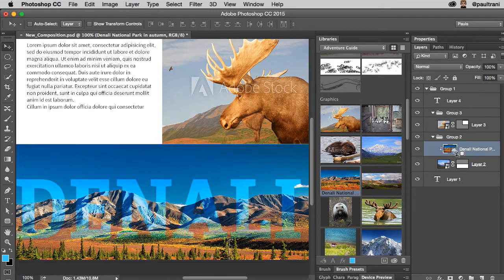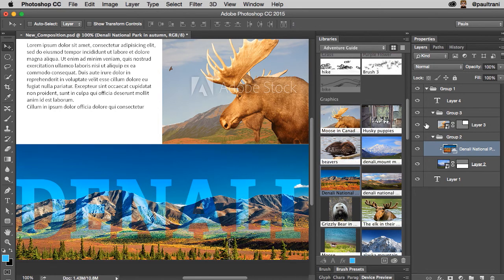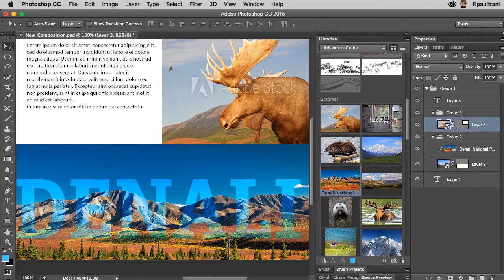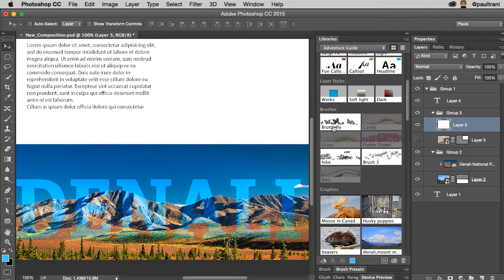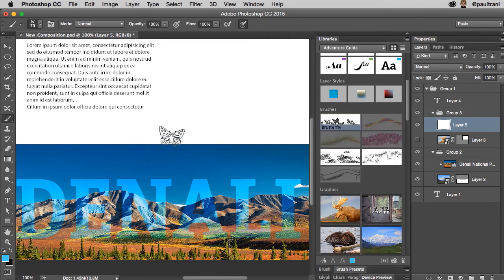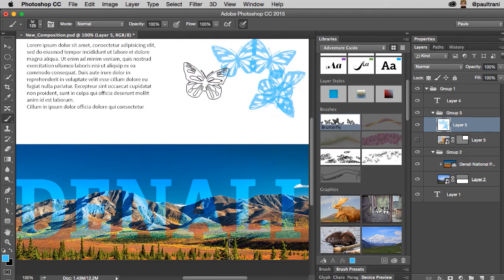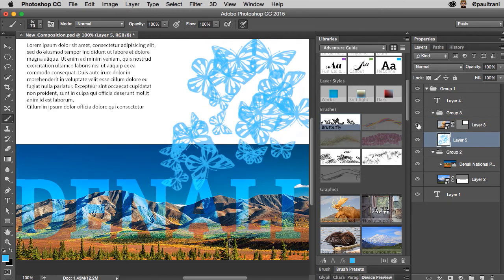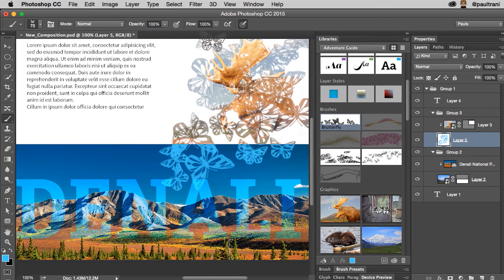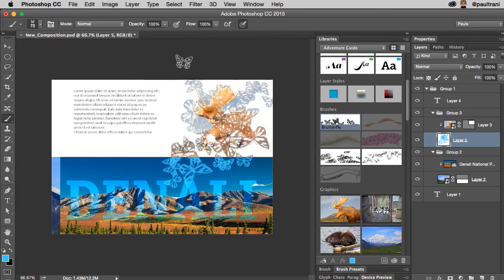All right. So also that brush that's available, let's just turn off that image, is available right up here. So there's my butterfly brush, selecting it, coming in here and just kind of painting a little bit. You get the idea. I can do a number of things with it, and in fact I actually want to make this into a mask for that image. So I just thought I'd do something kind of fun in this case, kind of revealing that moose and just showing off the different wildlife available in Denali National Park.